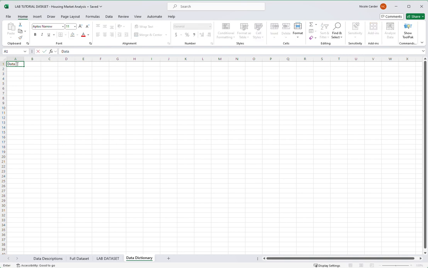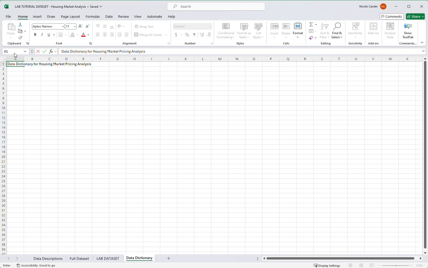So this is the data dictionary for housing market pricing analysis. That seems pretty descriptive. That's what we're doing. That's what these variables are intended for.